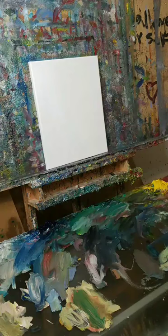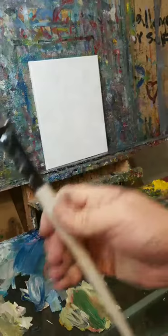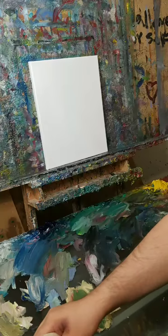I love that. Let's get going, guys, because I know some of you are like, what's going on? Check it out. I got this brush. Super awesome. It was really expensive. It was like $2 or $3, something like that. Super expensive brushes. I only use the best.